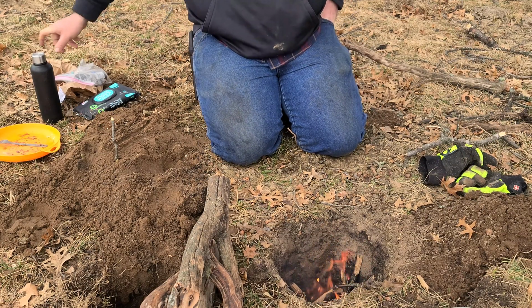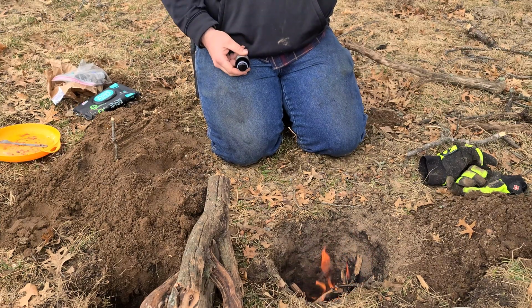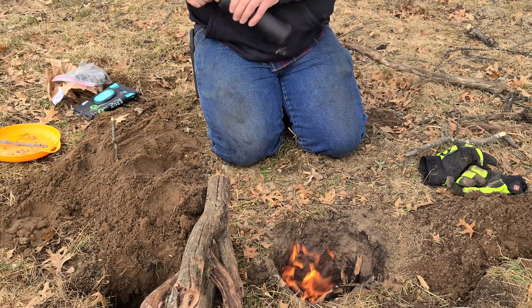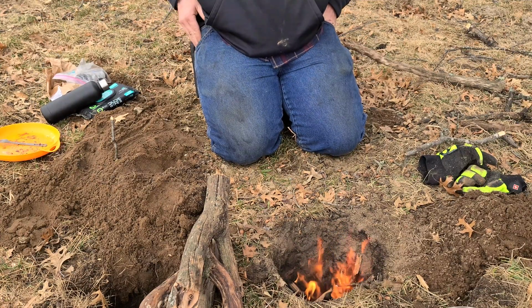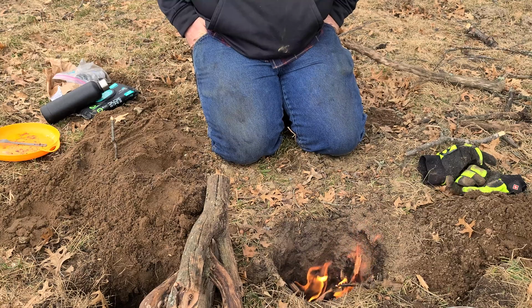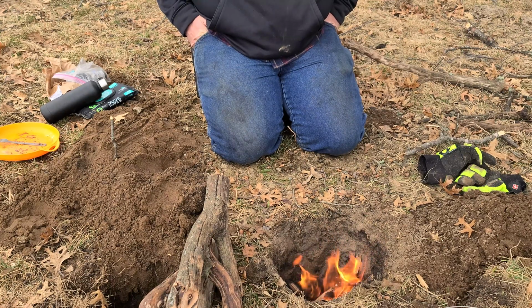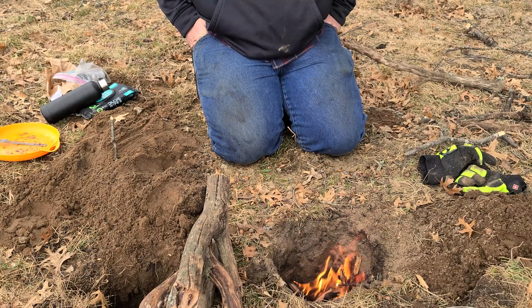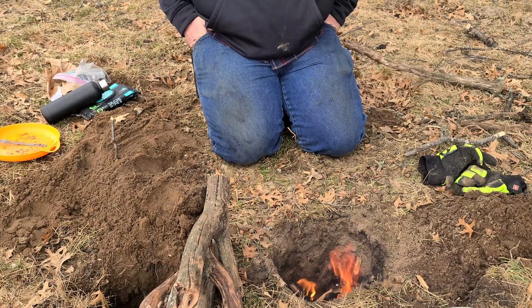Another thing you could do if you are up in bear country, I gotta get a drink of water. Sorry, I was on a rant. So another thing you can do if you are up in bear country, you probably don't really want to cook in your camp. So you could go away from your camp, do something like this, do all your cooking. You know, all you need, like I said, is a small shovel would be handy, but I'm sure you could do this with your hands and a stick and just a little grate like that.